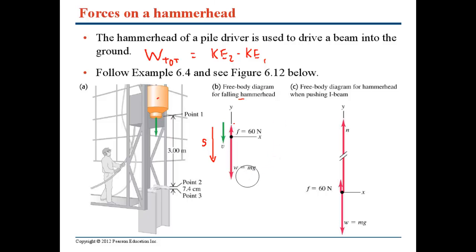And kind of intuitively, you would say that the weight is much larger than the frictional force, so you would expect the net force to be in the downwards direction, in the same direction as our displacement. So we would say that our work is going to be positive, and in this case, having a positive work is going to increase the kinetic energy. And if we knew what the kinetic energy was right here, the book tells you what that is, we could figure out what the kinetic energy would be right here and solve for velocity.